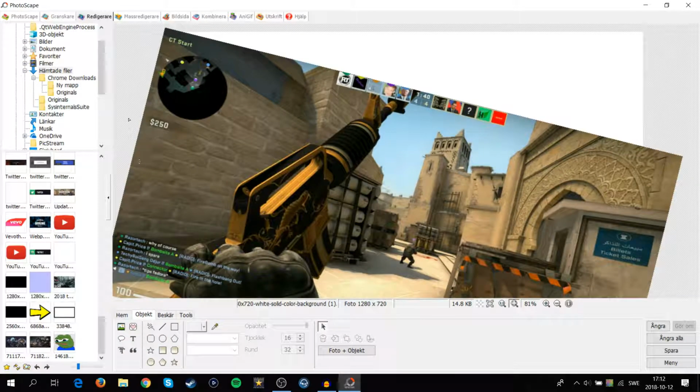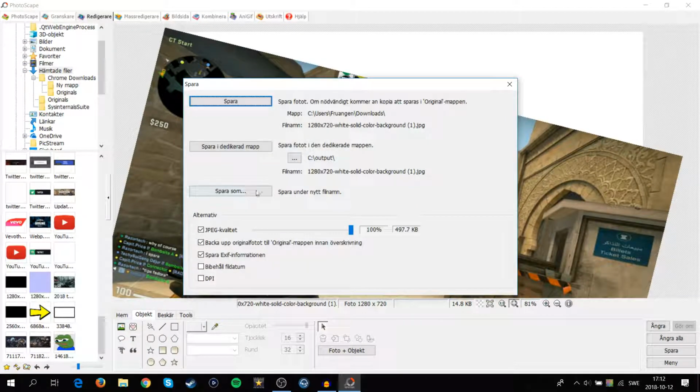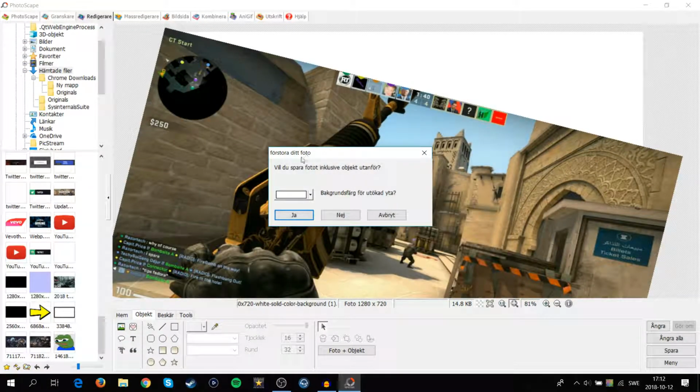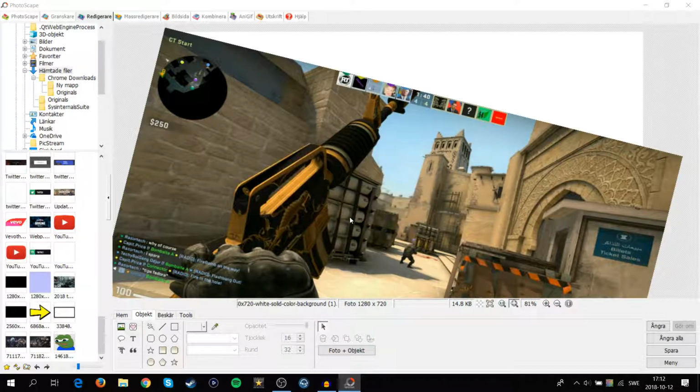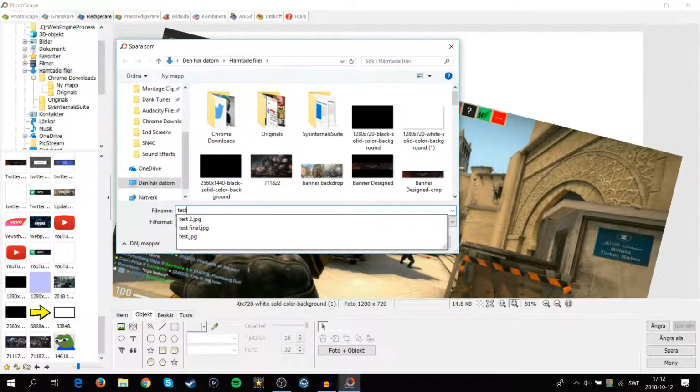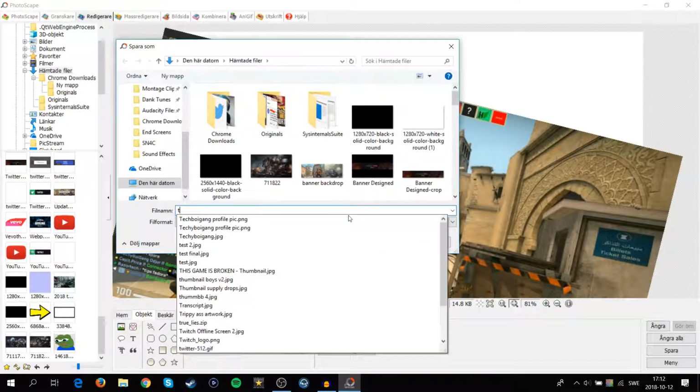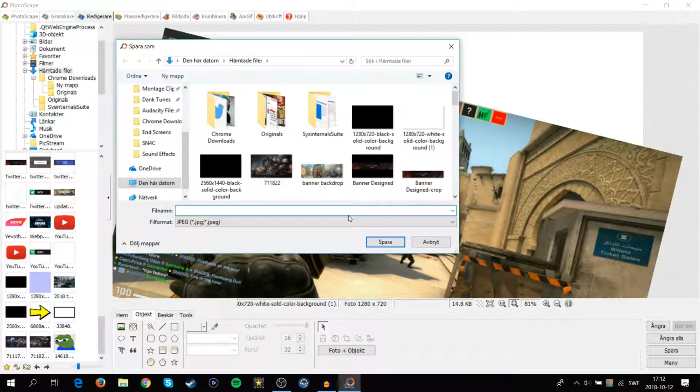So now when we got this, we're gonna just Control S, save as, and here it's very important to click no on this. This is asking if you wanna basically have this, and we're not gonna want to, so you're gonna click no, very important every time. Okay, we're not gonna write test because I already did that last recording. I'm gonna write skirt. Okay, just skirt.